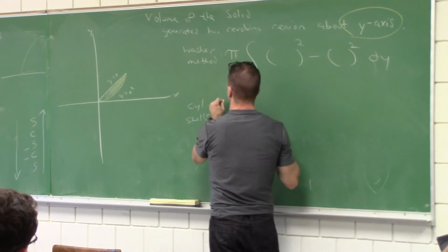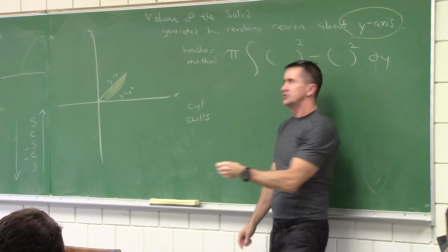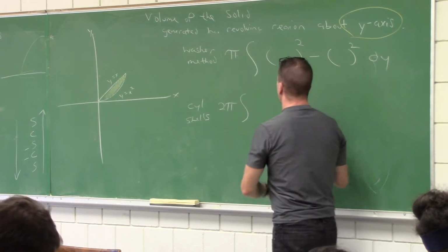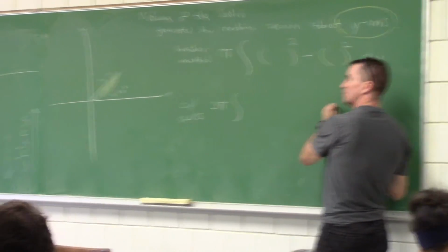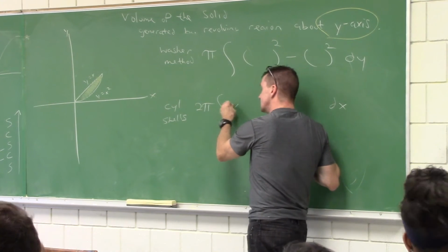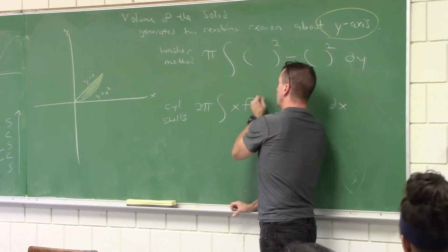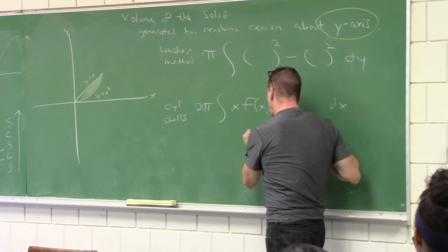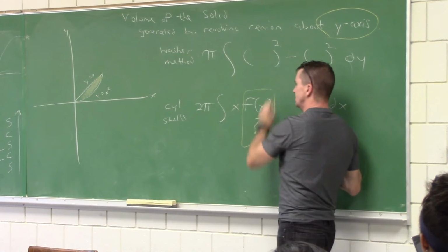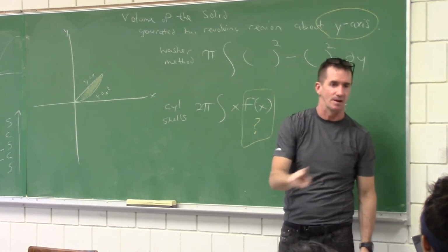With cylindrical shells, what do we factor out in front instead of just a pi? 2 pi. But when it got revolved around the y-axis, what did we do? dx, and here we just wrote the letter x, and then we put the function, right? I'll just put a question mark here for now, because you and I might be startled by this. How are we going to do that? Because how many functions do you have? 2. So that's what we're talking about.